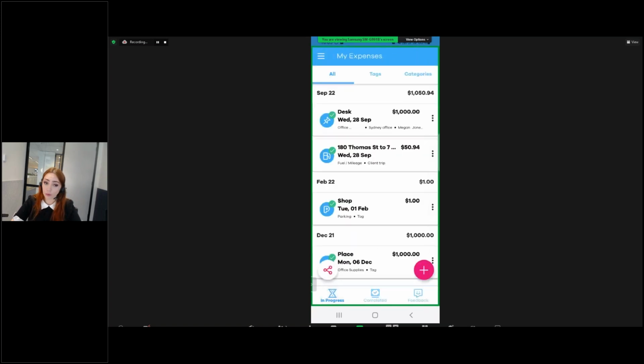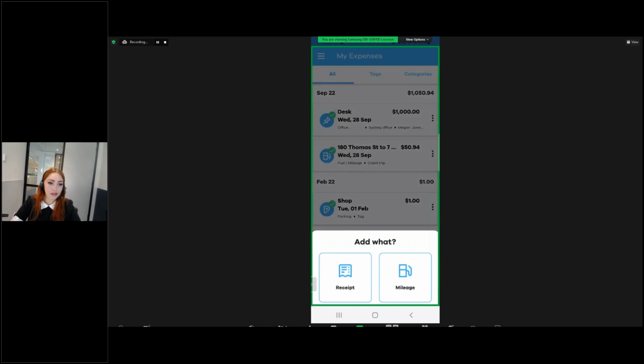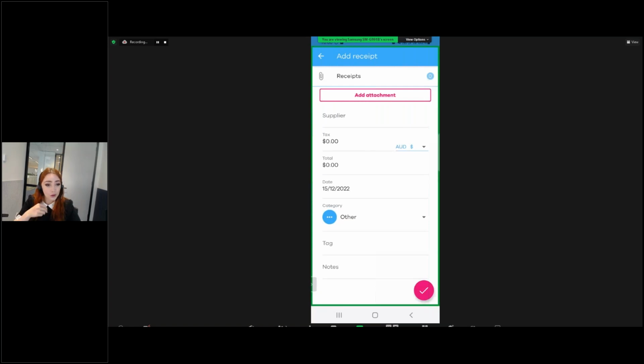All right, but what we're really here for, we'll click into that plus button at the bottom of the screen there. And firstly, we'll go in to add a receipt. On this page, yourselves and any employees, anyone you've given access and a login to the system, will be able to come in and track those records for you.